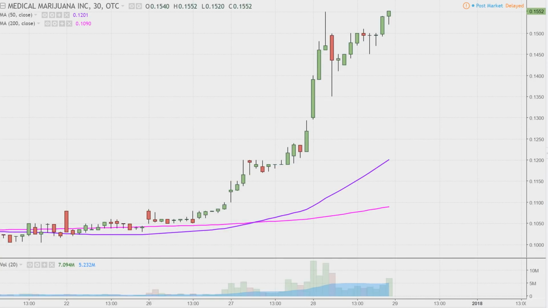Instead of each one of these candlesticks here representing 1 day's worth of price action, which is what you would normally see, each one represents 30 minutes. So while this here may look like several days worth of time, it's actually just today's price action broken down into 30-minute time slices. I like to use this time frame. I think it does a good job of telling the quote-unquote story of the price, and it makes mapping out where levels of support and resistance are a bit easier to see.